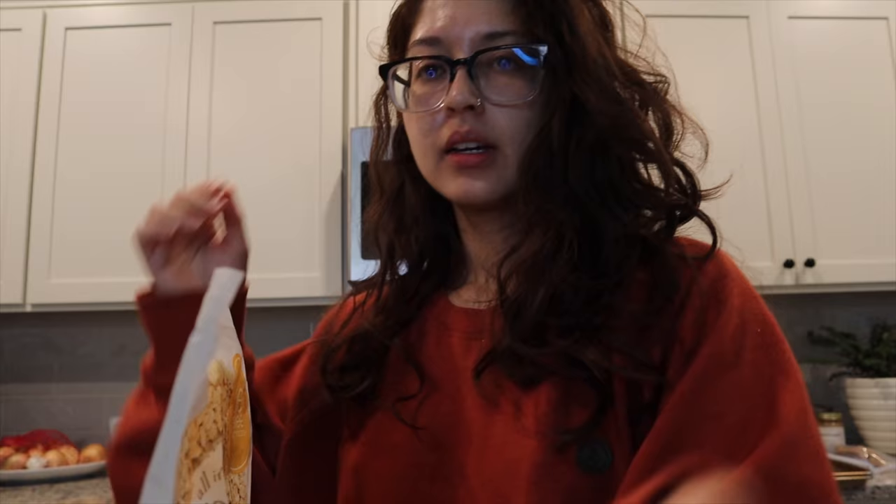I've been trying to eat more oatmeal — for one thing, I just want to be healthier in the morning. We worked with One Degree Organics a couple months ago on Instagram, and they sent me 15 pounds of oatmeal. So I've been trying to get through it. I actually gave five pounds to one of my friends, so I have 10 pounds left. I'm going to be using some of that today.